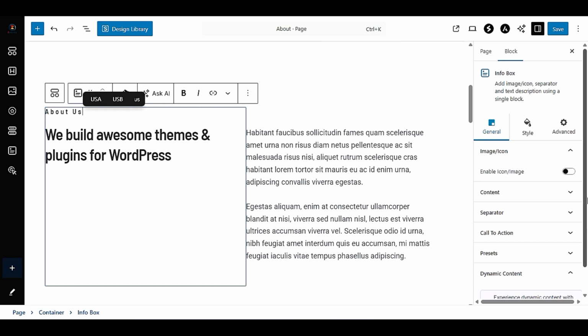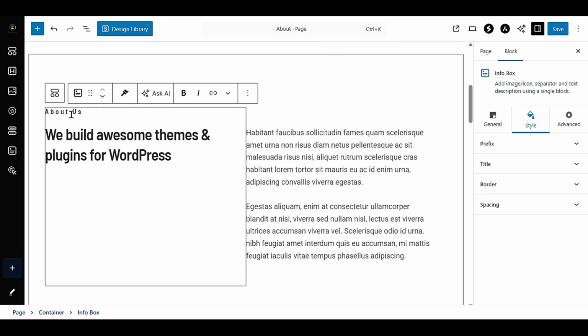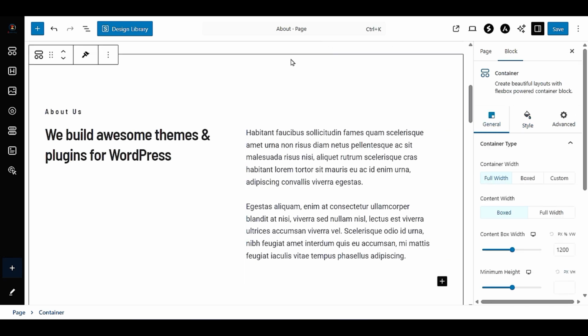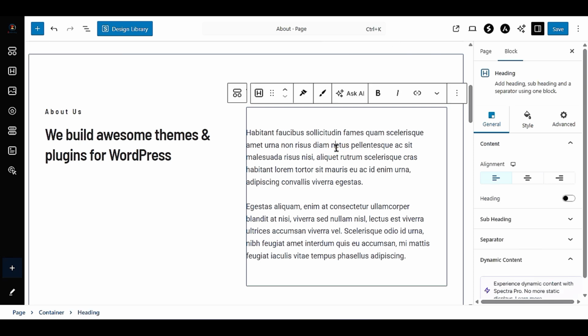While you write, immediately look at the right side. On the right side you will have some options like general, style, advanced. When you click on style, you will be able to make changes to the color or style of this particular area. If you want to make changes to the bigger area, the whole area, click somewhere there. Okay, click somewhere there, and again it will open different settings. But if you hover your mouse over the description only, you will be able to make changes to the description area.